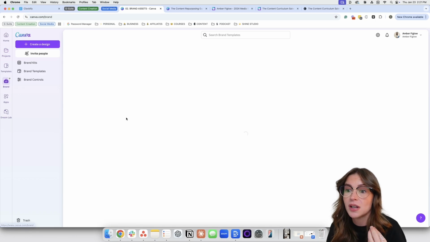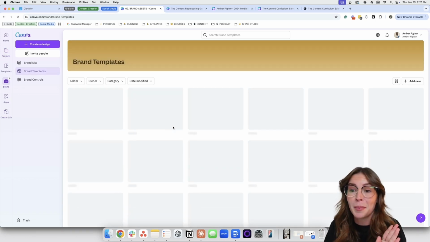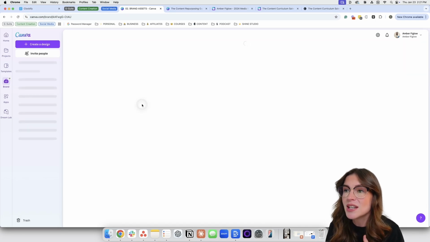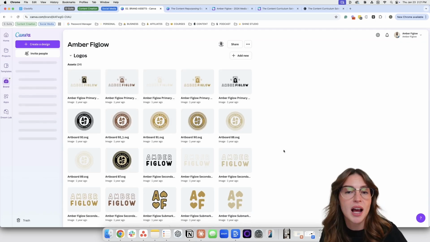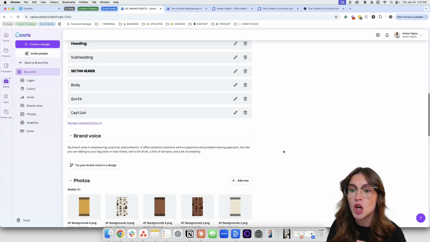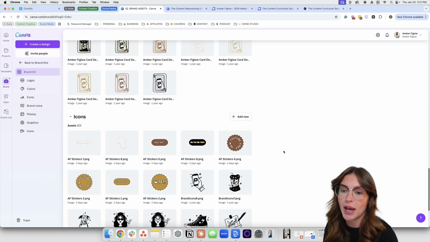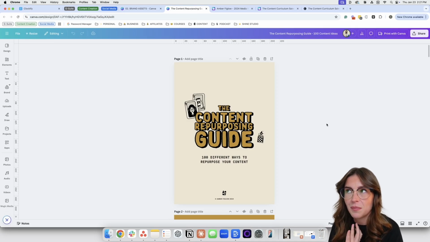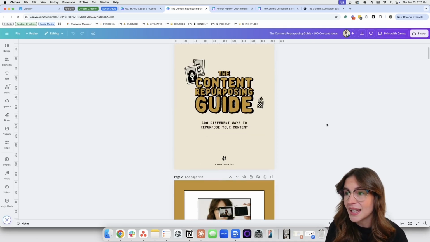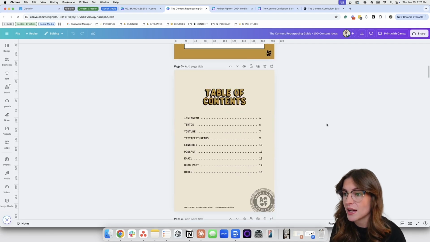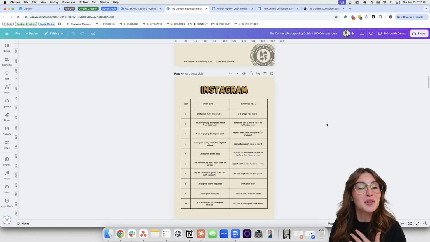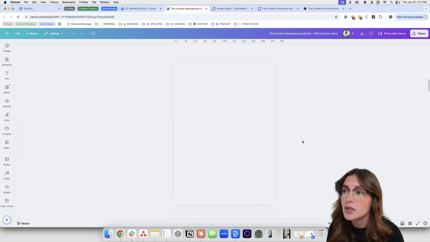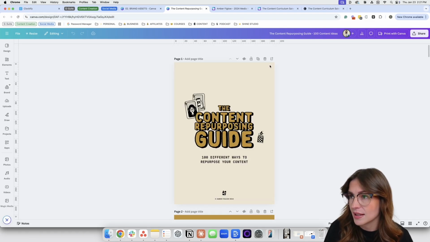I also have all of my very expensive brand elements that I got from my brand designer so that it just makes creation of any kind of product or anything that I need branded super simple and super seamless. So again, I house all of that in here. The next thing that I love creating in Canva are things for my products or freebies. Again, I'm not having to go into InDesign or Photoshop. I've truthfully gotten rid of Creative Cloud, Creative Suite, whatever it's called from Adobe now, and I'm able to just create everything inside of Canva.